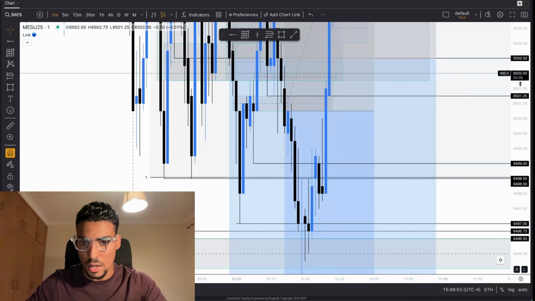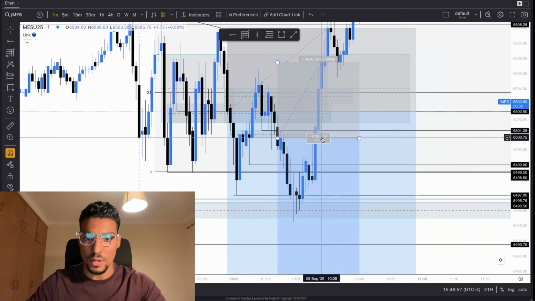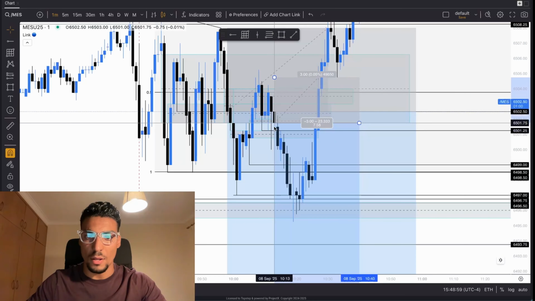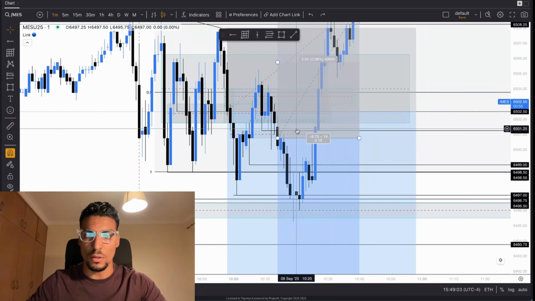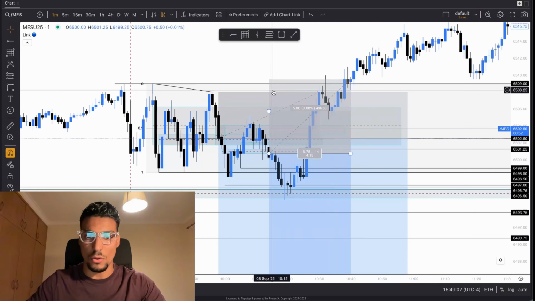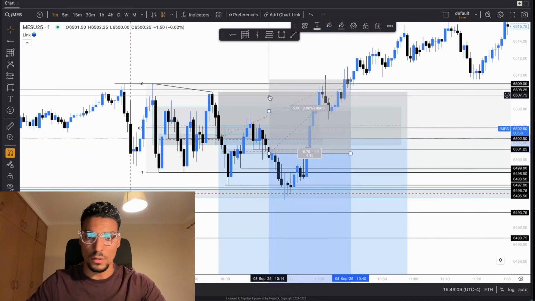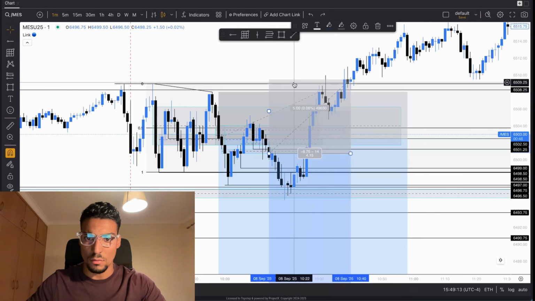I don't even know. Yeah, it's equal, so it's not invalidated really. It's equal, it's not really invalidated. It's still in the gap. But I was willing to enter on here, but I was kind of afraid, so I put... I don't even know how the stop loss was, but I believe it was... okay, it's still here. So I have to... what the hell is this?